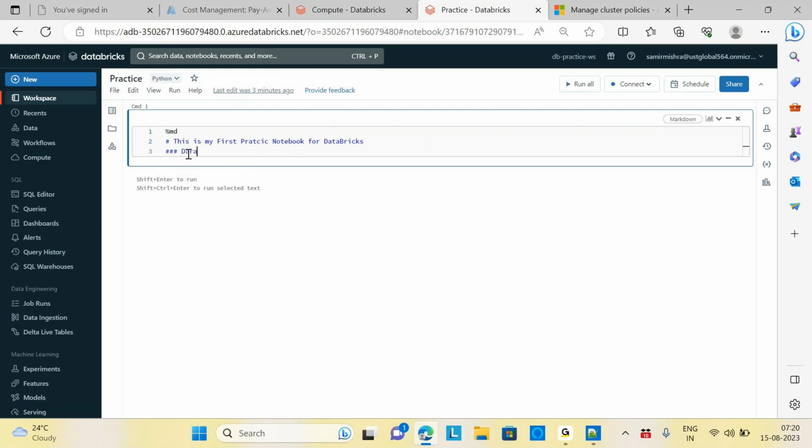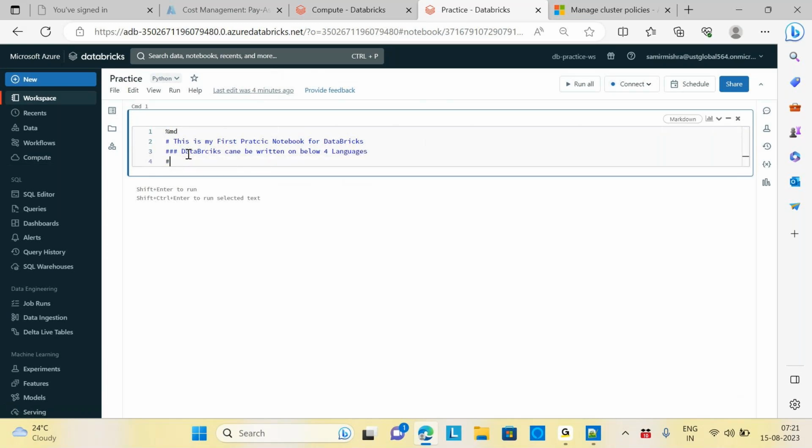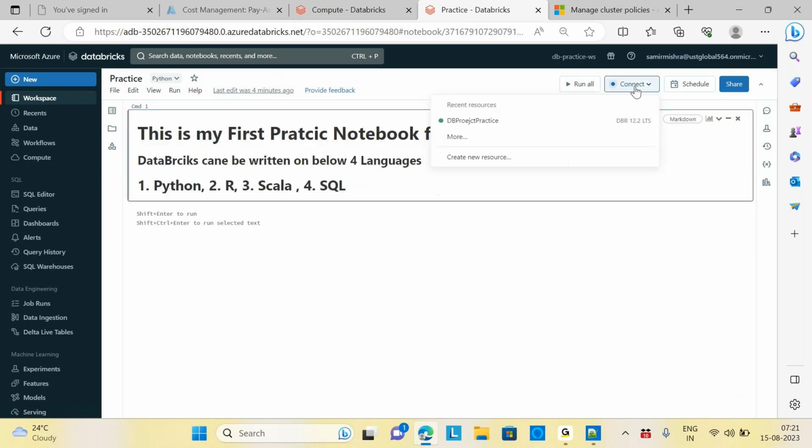It's just like a heading I'm giving, which can be written on the four languages below. So first is Python, second is R, third is Scala, fourth is SQL.